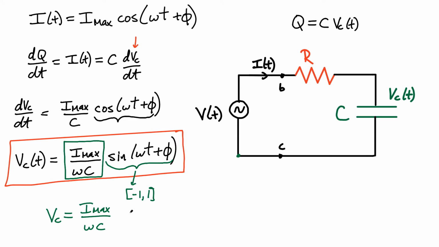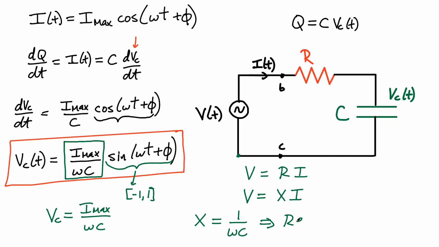Now what's often done here is, if we define the value that multiplies the current, just to write it in a form that looks like Ohm's law. If you remember, Ohm's law, at least for resistors, looks like this: a current times a resistance. If I want to write it for capacitance, something similar to Ohm's law, it's not a resistance here. What they call it is a reactance, multiplied by the current. And from this expression, you can see that the reactance of a capacitor is simply 1 over omega C. This is what they call the reactance.